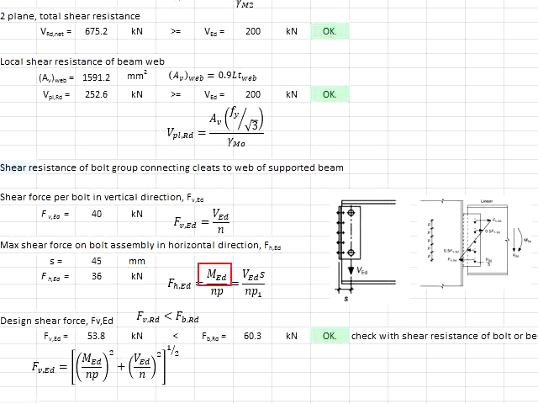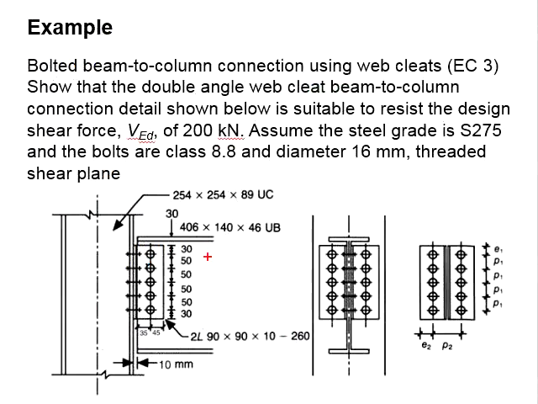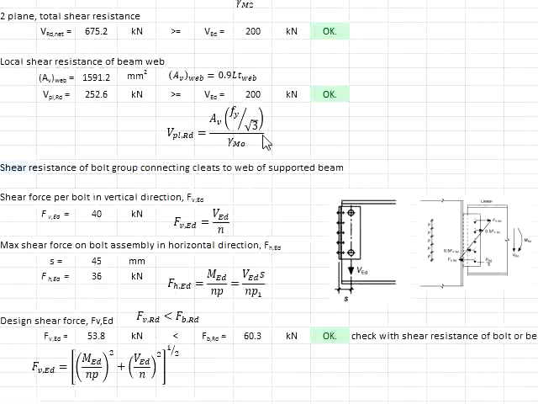The M_Ed will be equal to the vertical shear load, which is 200 kN times 45 mm, divided by 5 units of bolt which are spaced at the distance of 50. Substitute the relevant values. You obtain the horizontal component of force equals to 36 kN.